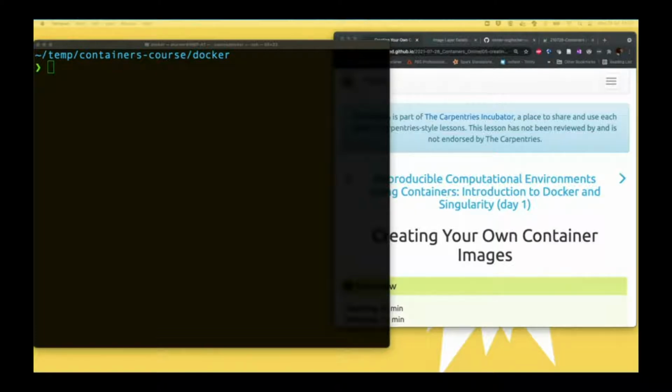So one of the things that's always going to happen is you're going to want to create your own container images, either for yourself because it's a convenient way of working, also to capture what you did and potentially aid with reproducibility in the future, either for your future self or for other people, or to package up something that you've built, a pipeline, a workflow, some sort of tool, so that other people can use it more easily.